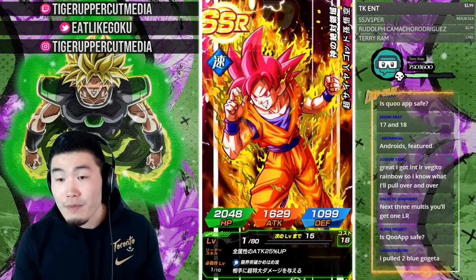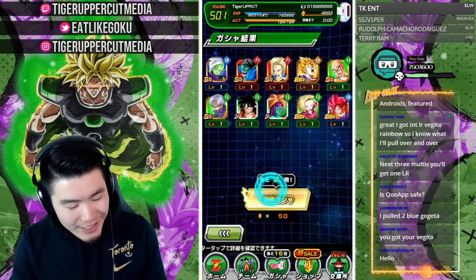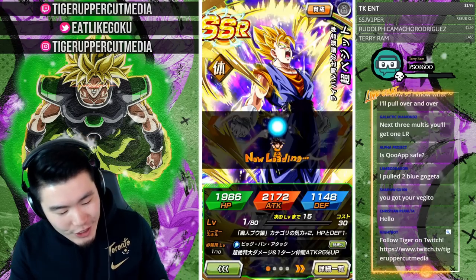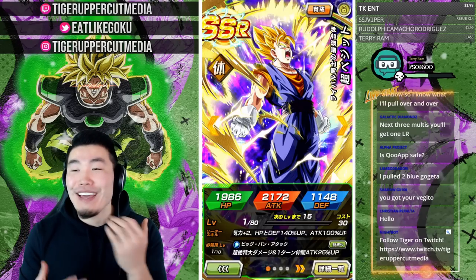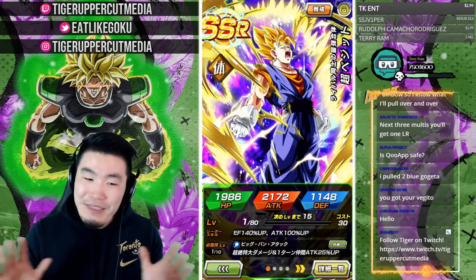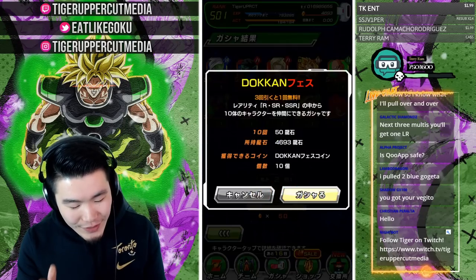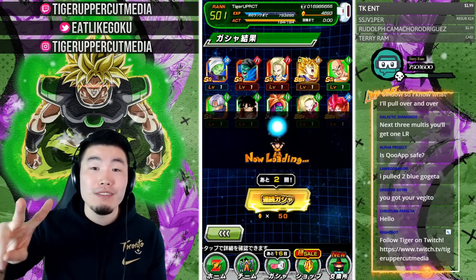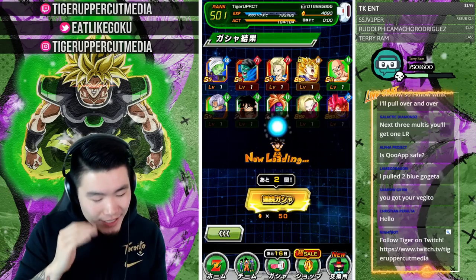There's more, okay. So triple SSR multi right there. We did pull a featured unit finally, and it came in the form of the Fizz Vegito, one of the only ones I actually had on the banner. But hey, man, I'm not complaining. You got your Vegito. I did not get my Vegito. That was not the Vegito we were looking for. Step two, out of four steps, right? Yes, out of four steps.